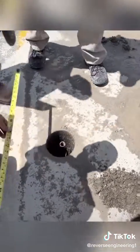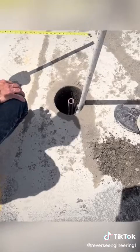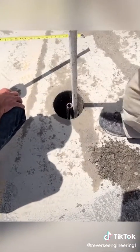Here's an example of them actually driving in a pipe. They then check the reference monuments to make sure that the pipe is centered exactly over the hole where it goes. Here you see them moving the bar or pipe around to make sure that it's in the correct position.